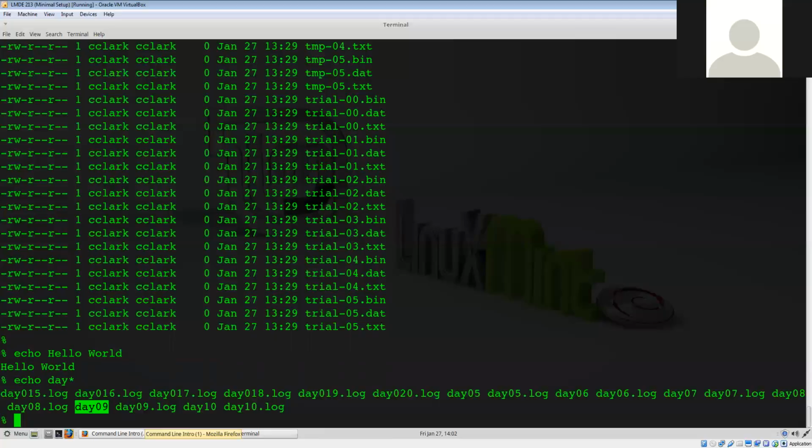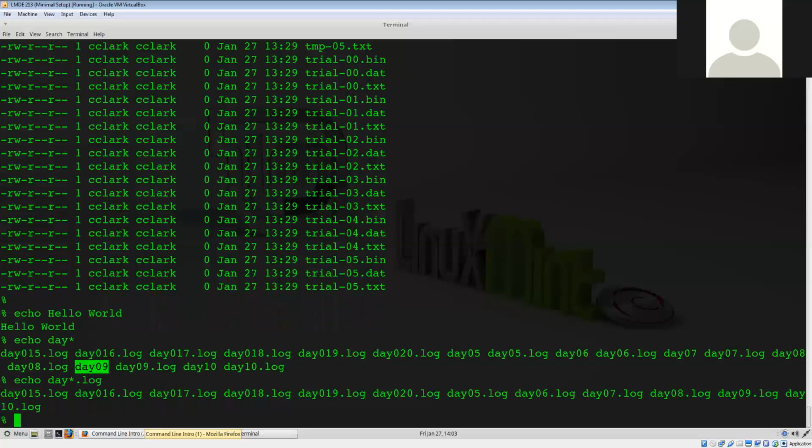So the echo command is useful for seeing what the thing is going to expand to before you run it. So for example, if you're not sure that the pattern that you're trying to use to delete some files is going to delete stuff that you don't want it to delete, you can use echo to figure out what the expansion is going to be before you actually do it. If you just want to be safe. So the same thing, if I limit the pattern, I put a .log on the end, it only shows the .log files.